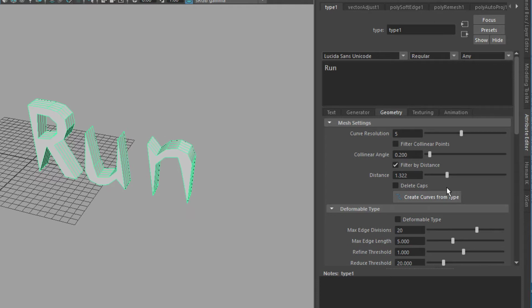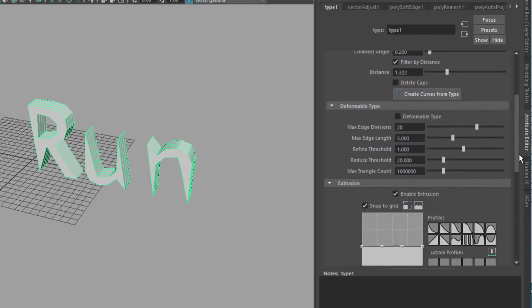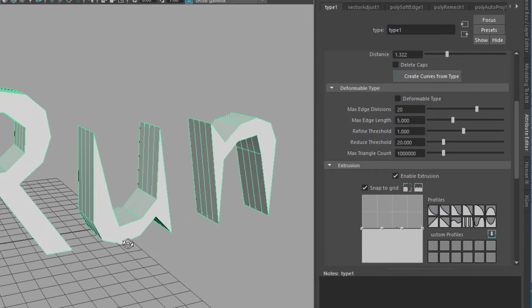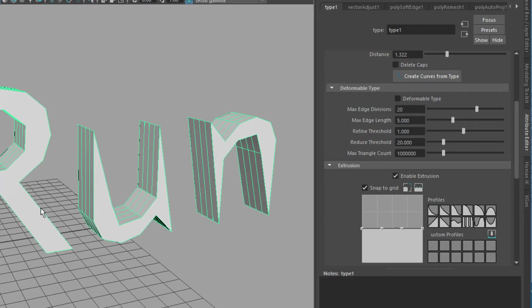I think it's a very nice effect. And on the deformable type, you have the option to create polygons on the surface, on the front and back surfaces.